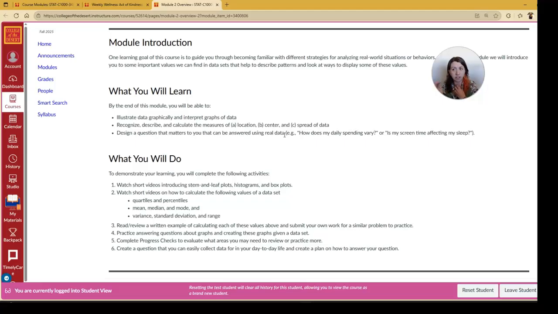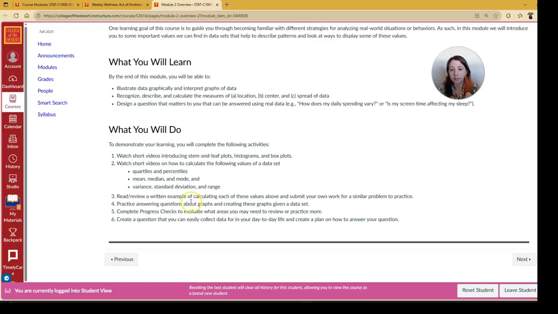I will give a lot more details within that assignment, and I will also make a separate video so that you can refer to that. But I'm just giving you a heads up. Part of this is also going to be that we start learning how to calculate a lot of these values in Microsoft Excel or Google Sheets. So be on the lookout for some instructions on how to use those.